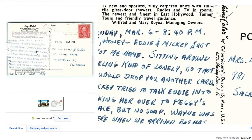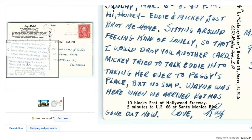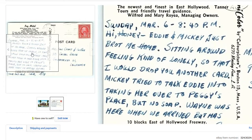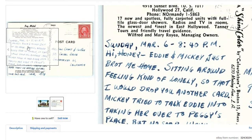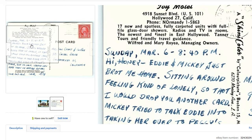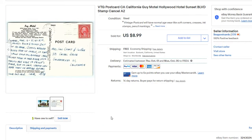I don't know if this gentleman was, Ray was basically, like I said, to me, it seemed like he was on work duty, doing some sales or something like that. And it was pretty funny to have a huge collection of these postcards from this particular person. But anyways, definitely look up Hotel Motel. California does very well. There's a couple collectors that just consistently buy these off of me.